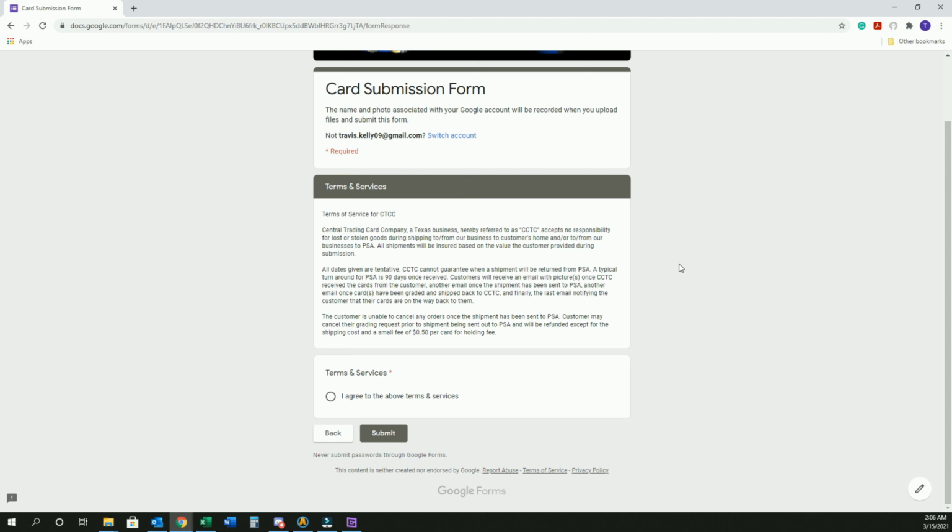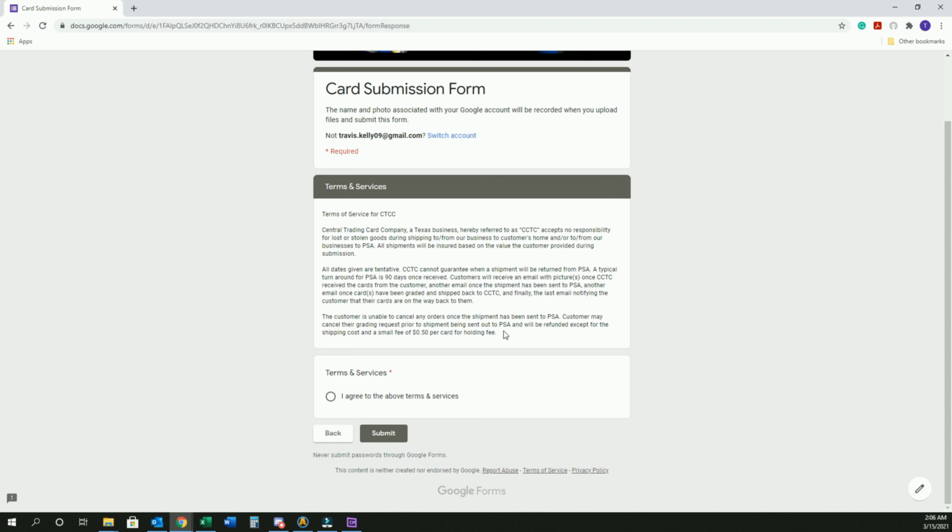So there's a lot of shipping involved in this. It's kind of why a lot of the bulk of the cost is coming from that. So there's lots of insuring all those cards going to and from places just to be on the safe side. You guys do have the right to cancel your grading card service at any time, as long as we have not sent those cards off for grading yet.